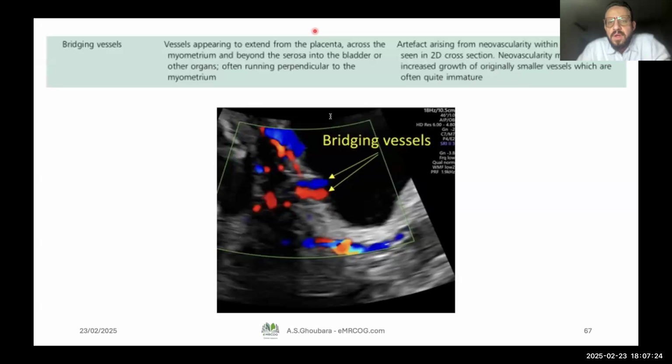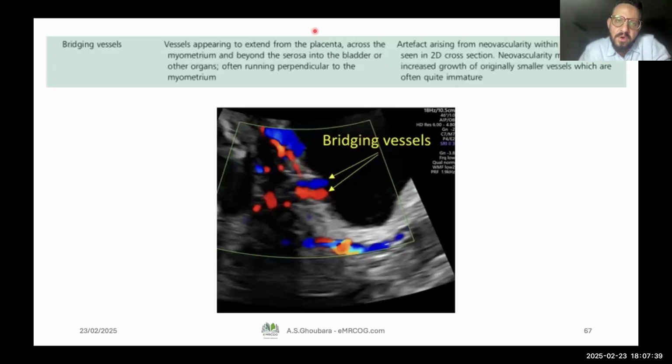Pulsed wave is a method, color Doppler and pulsed wave. Pulsed wave is a method of visualizing the data from the moving vessels in terms of waves. You get the systole and diastole.